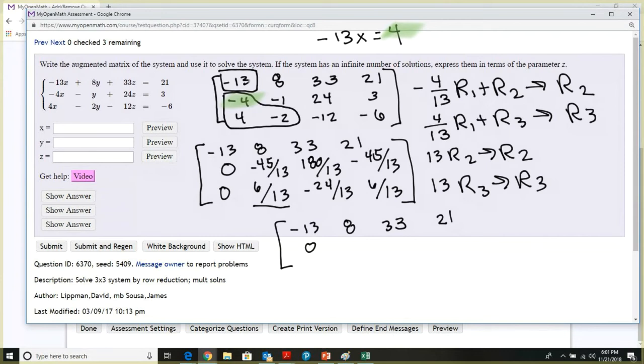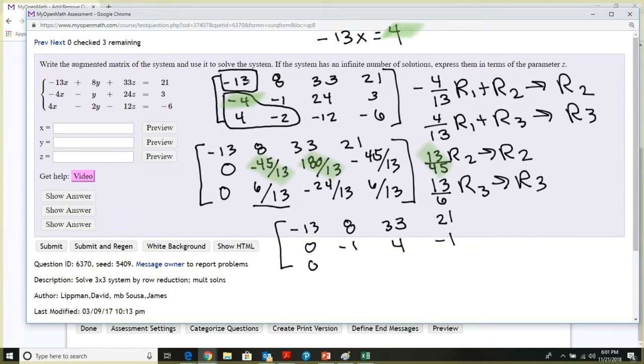Look at this, you guys. If I multiply by 13 over 45, and I do this one, 13 over 6, it's going to greatly reduce this. So look at the first one. If I multiply this times this, 13's cancel, 45's cancel, I get a negative 1. Pretty nice. Now multiply this one times the 13 over 45. 13's cancel, and 180 divided by 45 is just 4. And then when you do the last ones, you'll get a negative 1 again.